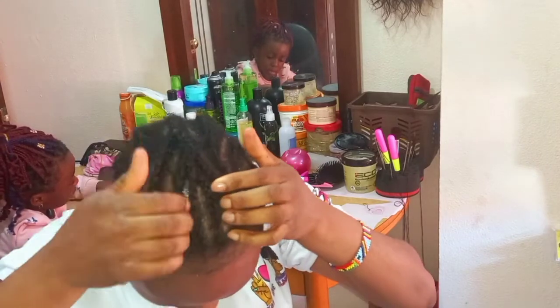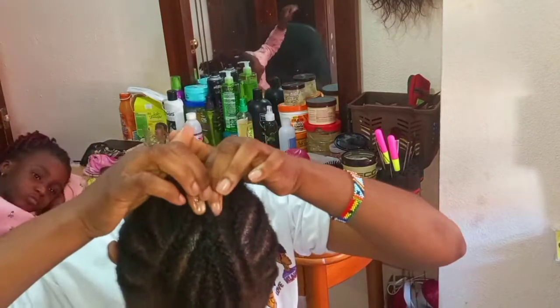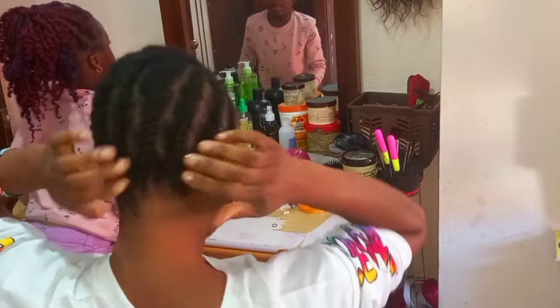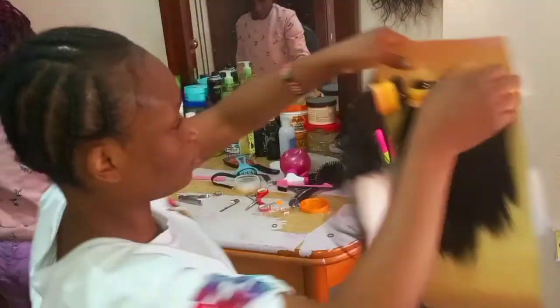I already braided my hair down just because of the time, and I don't want the video to be long, so it's just all back. I just weave it all back like that and tack it together.